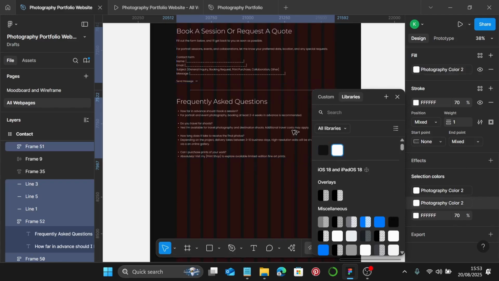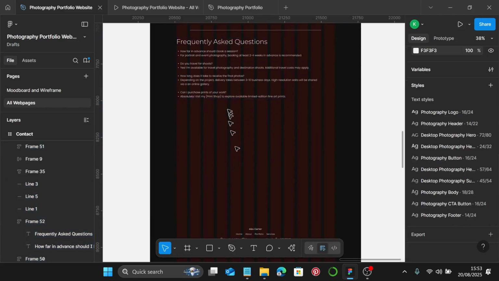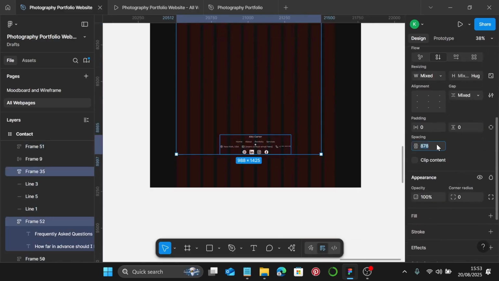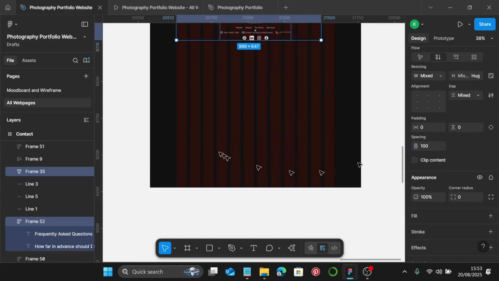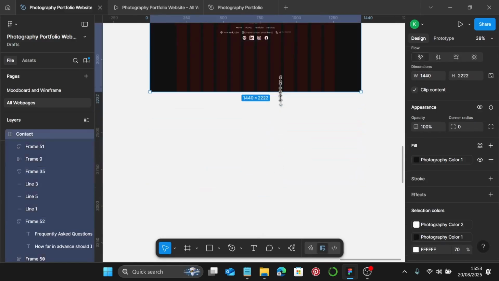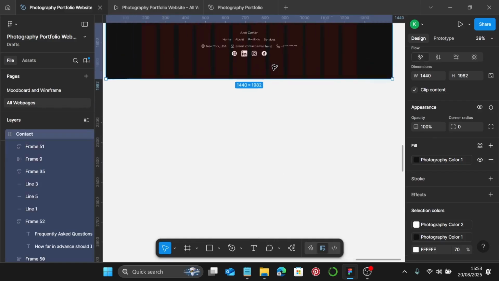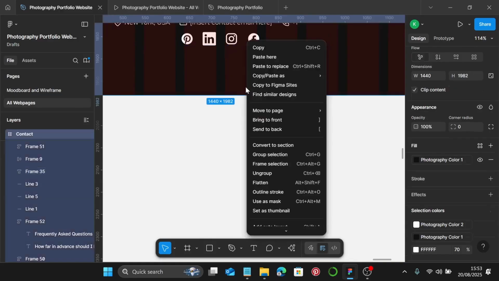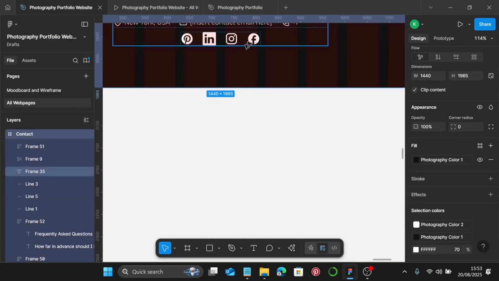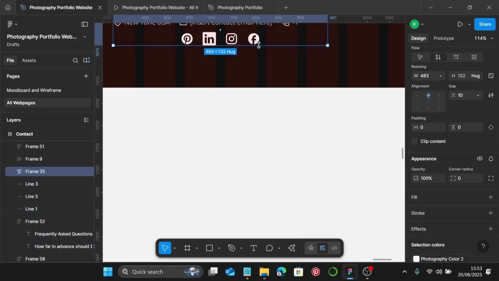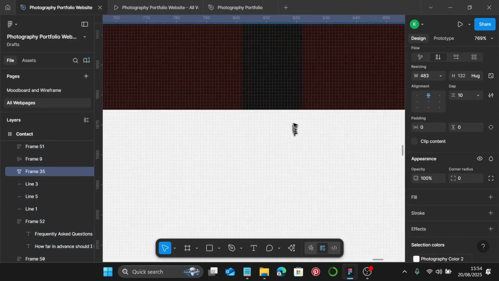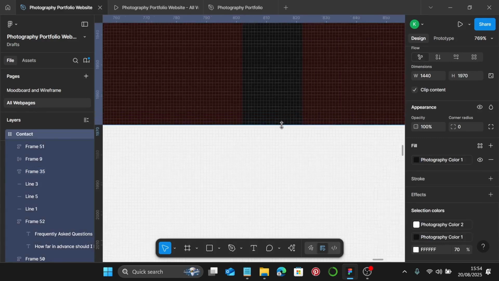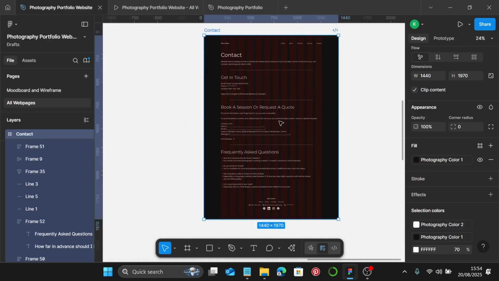So I'm just going to change these ones to a white color. Select these two, make it 100, and we're going to select this one and I'm going to reduce the height of our frame and I'm going for 100 from the bottom, so we need to increase it by 5 like this, and let's zoom out, and yeah, that's it.